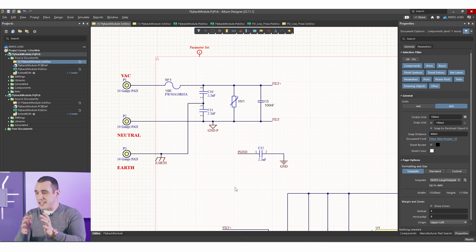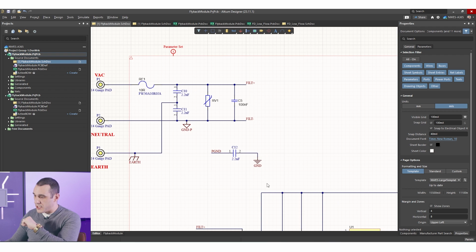The challenge with that here is that this is using AC line voltage, and those common mode chokes that can withstand AC line voltage can actually be pretty large. I wanted to include it in this design, but there's just not enough room for it to make it practical in this board. So I've omitted that. However, you can of course get the design files from the link in the description and add that yourself just from looking in the manufacturer part search panel.